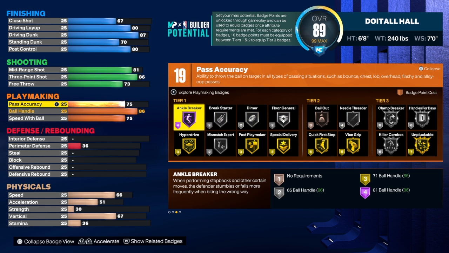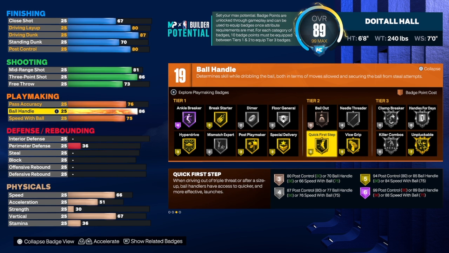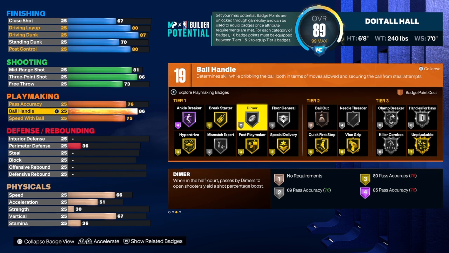For the pass accuracy, we're going to get that to a 76, and as you can see, we do get a total of 19 playmaking badges on this build. If you take the ball handle up to 89, you'll get 20. But like I said, we got 19, which is not bad. We will go with Handle for Days, Clamp Breaker, Quick First Step, Hyperdrive, Ankle Breaker. Those are some of the badges I would use for this particular build.